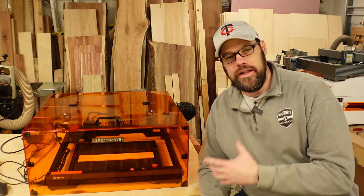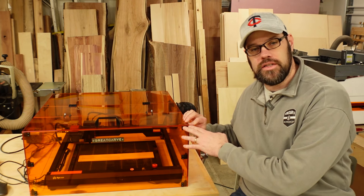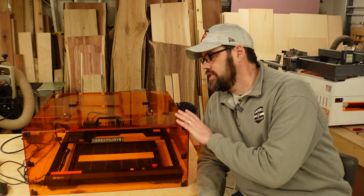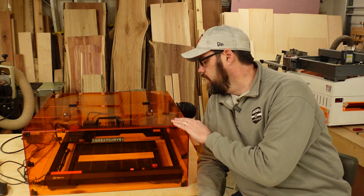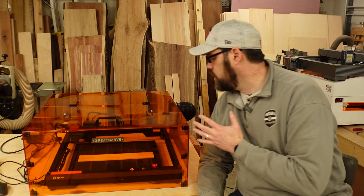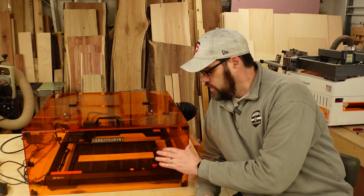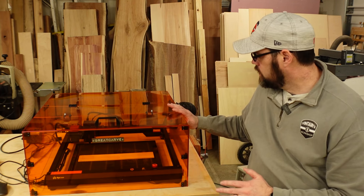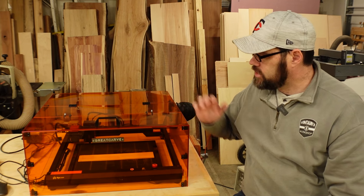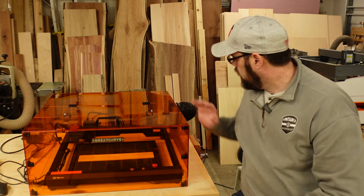The build was not too bad. It took a little bit to make sure everything was aligned right, so as you're assembling it just leave a little slop, get things lined up, and then tighten them down — if you tighten too early you'll have to come back and loosen things up. The build quality was really nice; all the panels were protected with film we had to peel off, all the holes lined up well, and the machining looks great. All the exposed edges are rounded over, so there's really not a sharp edge anywhere to be found.